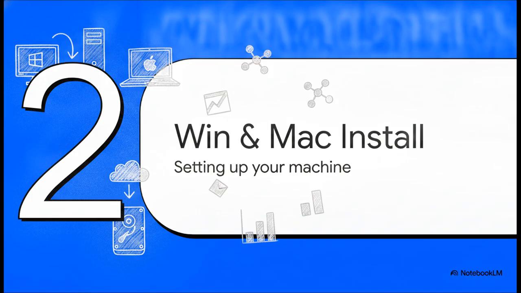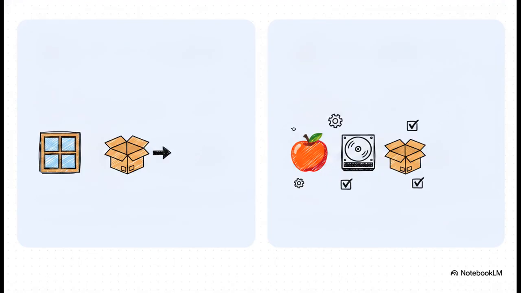Okay, moving right along to the Windows and Mac installation. So, the setup is going to look a tiny bit different depending on your operating system, but honestly, both take just a few clicks. If you're on Windows, you'll find that executable file you just downloaded and run it. You'll accept the licensing agreement, and if you want, hit Customize to tweak your install location or shortcuts. For the Mac users out there, you'll open up that .dmg file and double-click the .pkg installer to kick things off. Oh, and on both systems, you absolutely have the option to opt out of sending product usage data during this phase if you prefer.